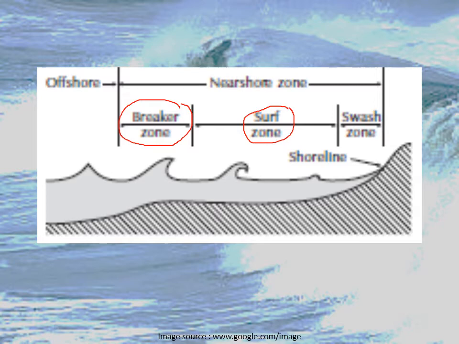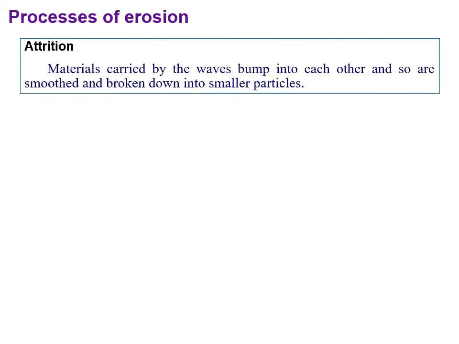And after that, towards the extreme landward areas, the water moves or rolls in a very thin film, which is known as the swash zone, and its going back into the water is known as the backwash. So from swash and backwash, the zone is known as the swash zone. Now coming to the activities or different processes occurring in the coastal areas.